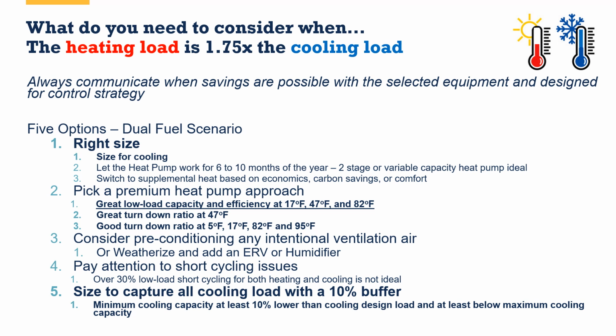The ERV will also transfer a percentage of the moisture from the airstream. So it won't actually blend the streams, but it has a mechanism inside the ERV that allows moisture to migrate from one airstream into the other. So that's an ERV. An HRV works similarly, but no moisture transfer. So again, very dry climates, very wet climates, ERVs are probably what you want, unless the house is incredibly tight, like lower than 1 air change per hour at 50. It doesn't seem to make much of a difference there because there's so little natural leakage. You're not as worried about it.